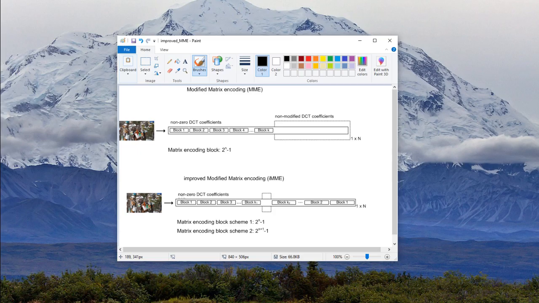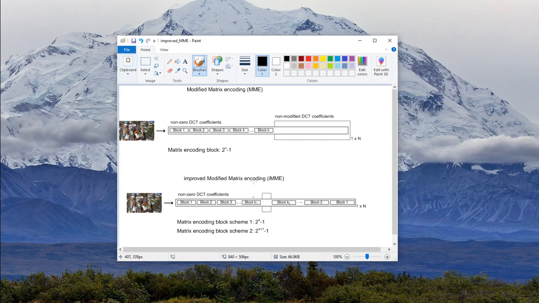The first part, where our image will be divided into K blocks, we will keep the same. But here, instead of using the K blocks we had in the previous scheme, we will use K1 blocks.